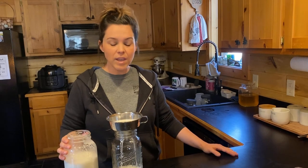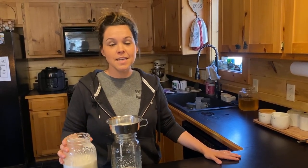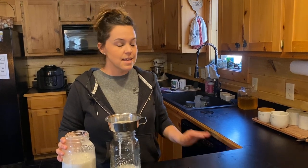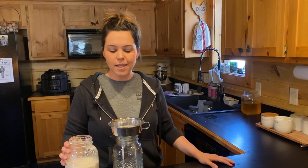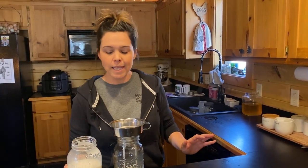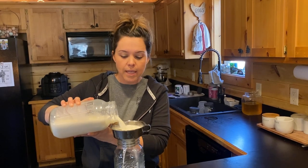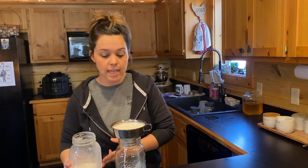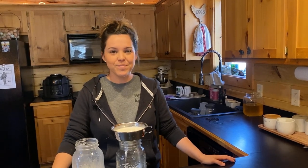And then we have found that our goat's milk will stay fresh tasting for up to 7 days. At that 7 day mark is when ours started tasting goaty. Nothing bad or curdled or anything like that. It just started having a typical goat milk flavor. But anywhere day 1 through day 6, in our experience, it's been very fresh and delightful.